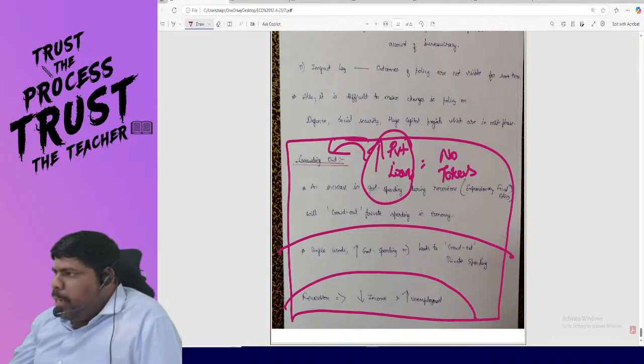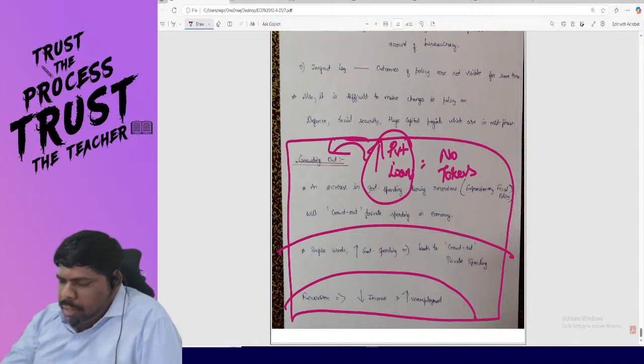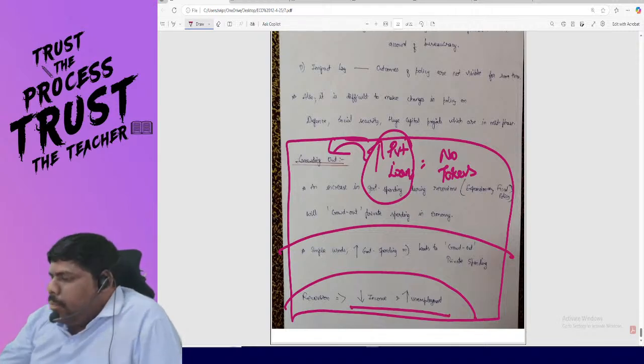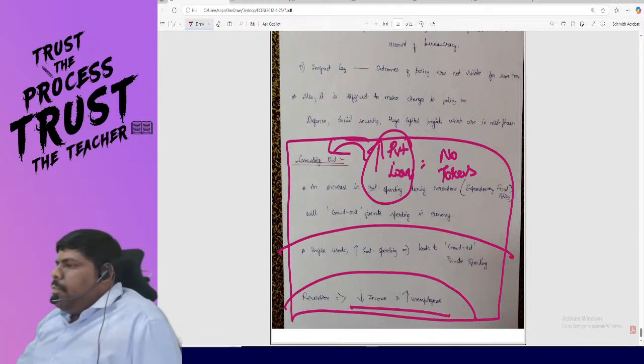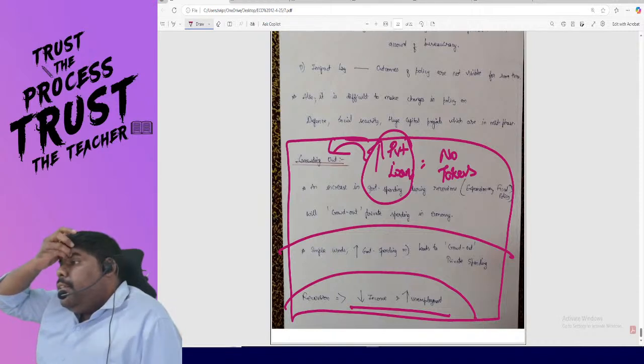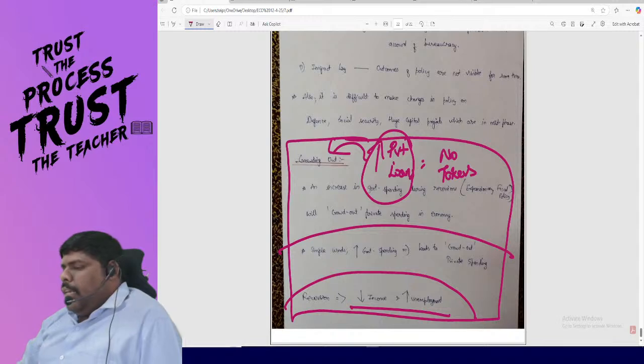இதுக்கு இன்னொன்று, ரெசஷன் அப்படின்னா என்னது? ரொம்ப சிம்பிள். Recession means there will be a large amount of unemployment. அன்எம்ப்ளாய்மெண்ட் அதிகமாக இருந்துச்சுன்னா இன்கம் குறையுமா? குறையும். அதுதான் இங்கே இருக்குது. See, unemployment means there is no money. So there is no money, there will be a shortfall in income. அவ்வளோதான். There was a question some 2 years back. Recession is the combination of increase in unemployment and decrease in income. That's why it has been given here.